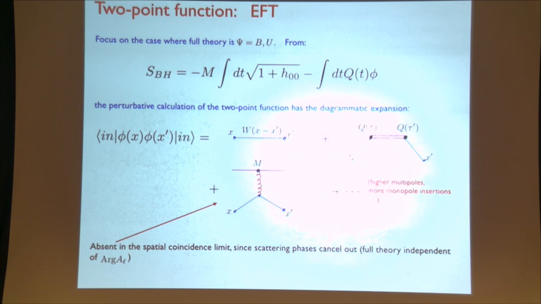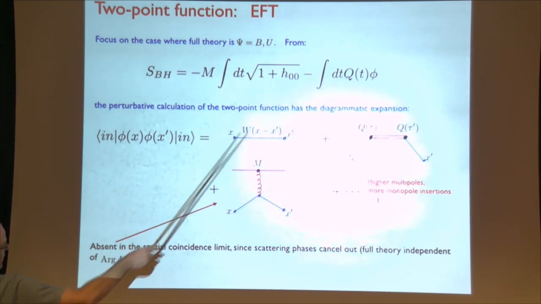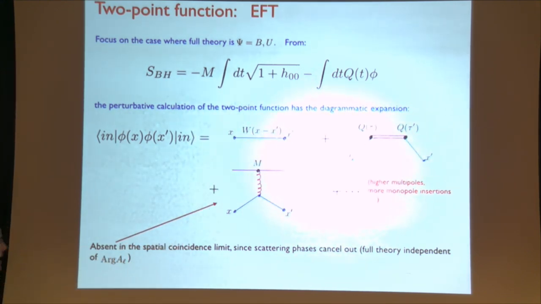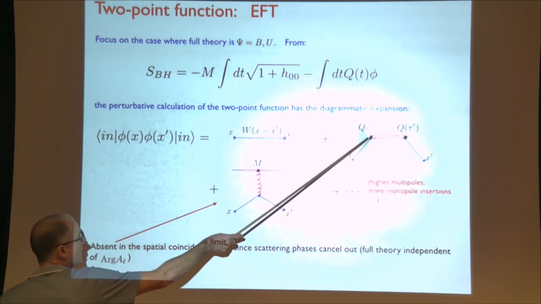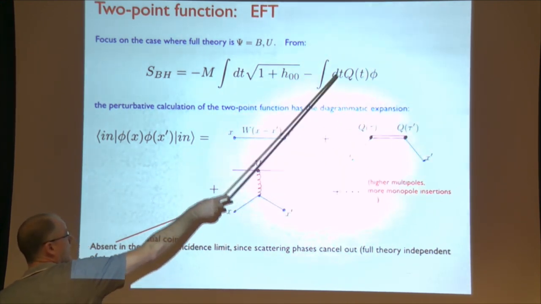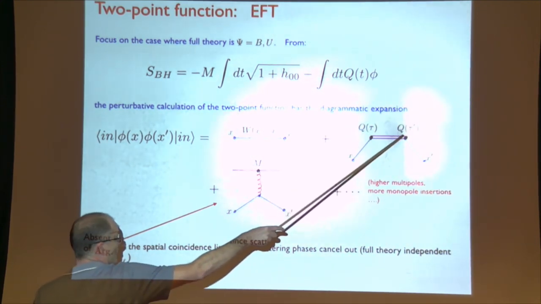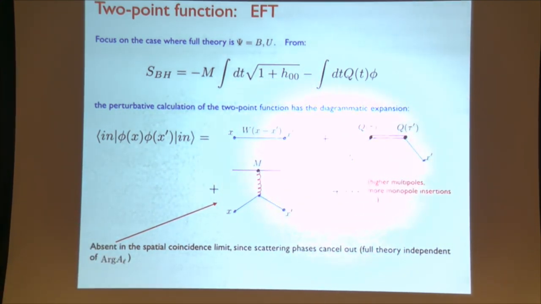That's the full theory. We also compute, so to match, we compute the same quantity in the effective theory. That can be represented in terms of Feynman diagrams, where at leading order is just the free massless propagator in flat space. And then the interactions encode the presence of the black hole. So there's an effect where the scalar comes in, gets absorbed by this operator on the black hole, excites the operator, and then re-emits out to infinity, roughly speaking. There are also, in principle, scattering contributions where the incoming guy scatters off of the static gravitational field.